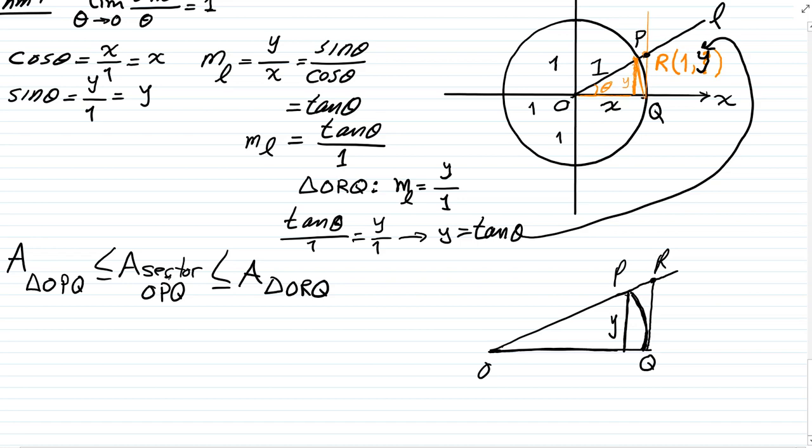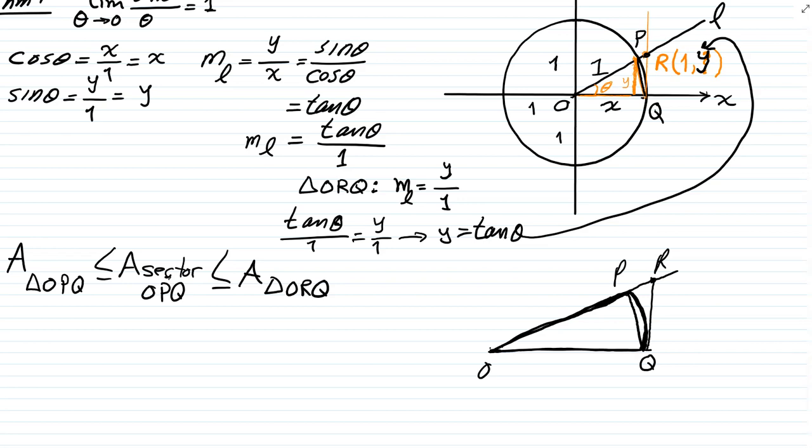The sector is the part that actually curves. There you go. This is the sector OPQ. See that area? It's bigger than the area of OPQ. Hold on. Something is not quite right here. This is the triangle OPQ. Okay. Now that's better. So let me for now remove the Y and this one. Sorry about that. Okay, there you go. That's OPQ. That's the triangle. The sector, again, is the part that bends, the one that curves, and the bigger triangle is ORQ. All right, now we have those triangles all figured out.